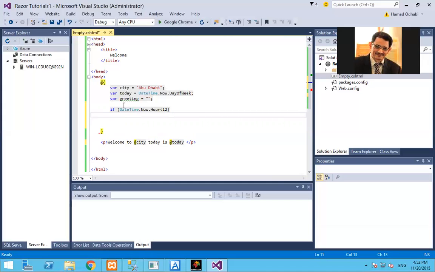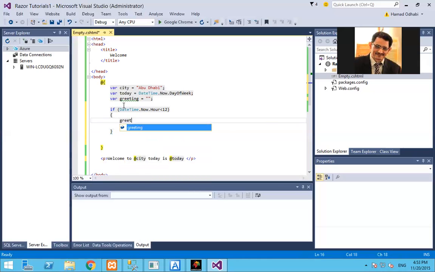One important thing, you need this brace here to do the actions. If you have multiple actions, you can put all those actions here related to when the statement is true. We have only one thing we need to do. We need to set this greeting variable to good morning.